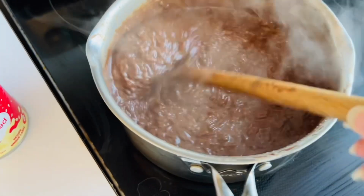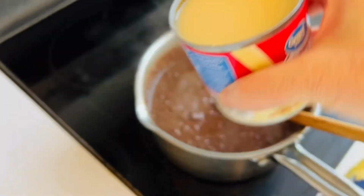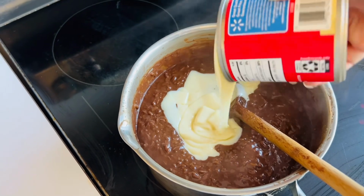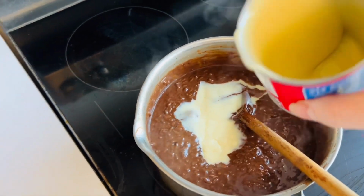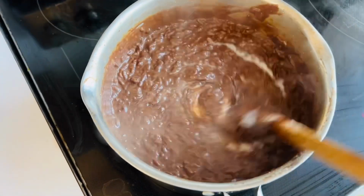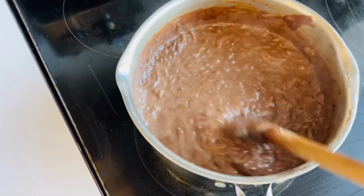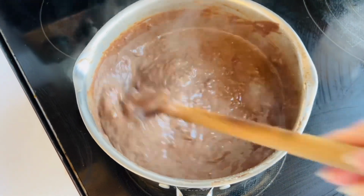You see how thick it's getting? So now we're going to add in about half of our can of condensed milk. Keep the other half to drizzle over the top for serving. So you don't want to use all of it, just eyeball half and reserve the other half to drizzle on top when you're serving it. We're now going to add that in and continue to stir for another 3 to 4 minutes until it's the thickness and desired consistency that you like.